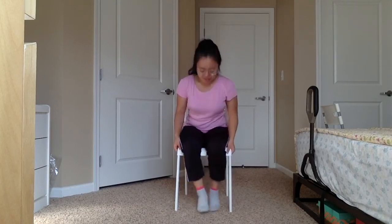So we are going to get seated in our chairs. Make sure it's a chair with no wheels underneath. And we'll start with just some breathing. Again, this is an all abilities exercise class, so feel free to just do the moves up to what your ability is for today.